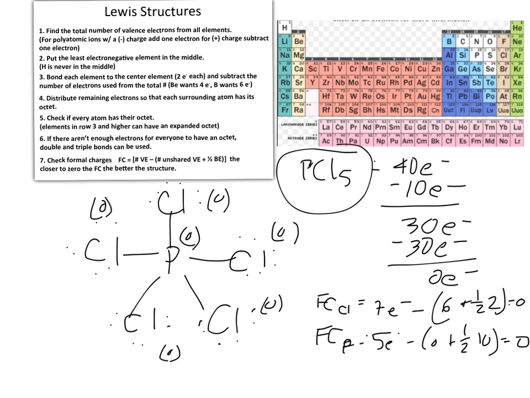Basically, the way that's going to work is you need to be checking your formal charges. If you have a central atom that's in period 3 or below, you may be capable of double bonding. You want to do that double bonding and then check your formal charges. Remember, the closer to 0 your formal charges on the atoms overall, the better off that structure is. So if you have a central atom that's in period 3 or below, you may have to draw a couple different structures, maybe double bond here or there, to make sure that you get the optimal Lewis structure.